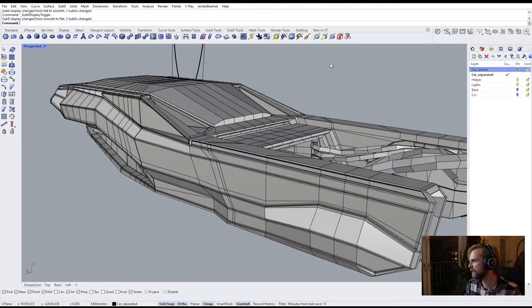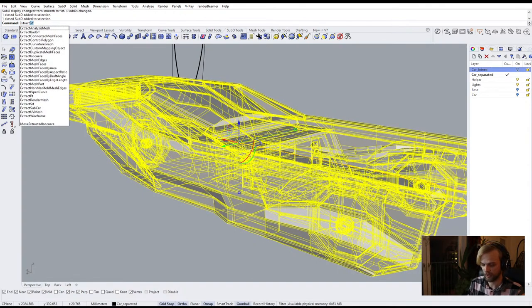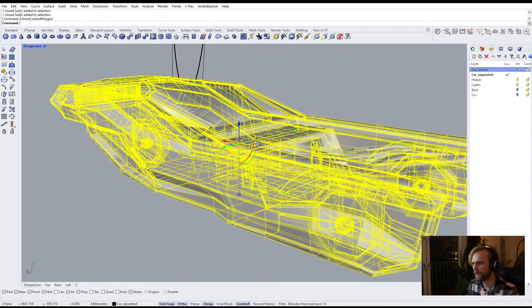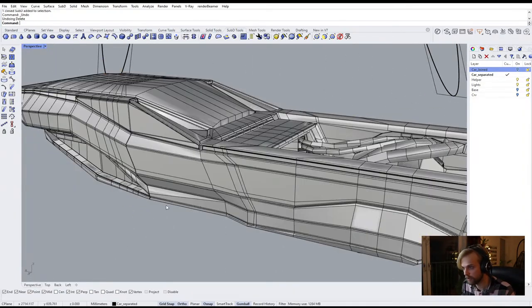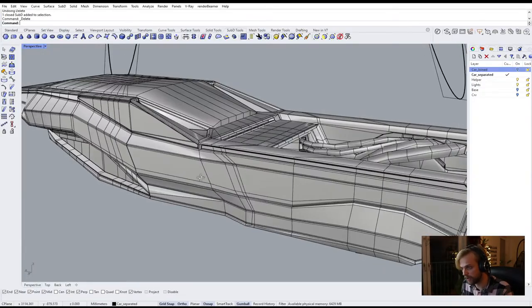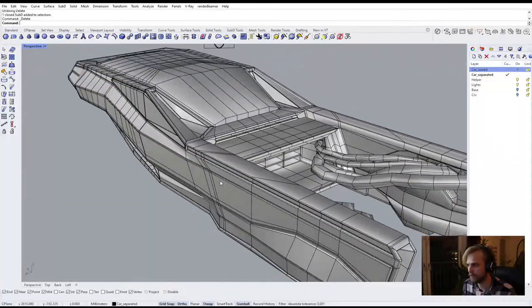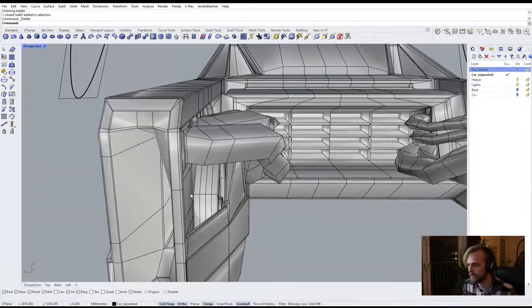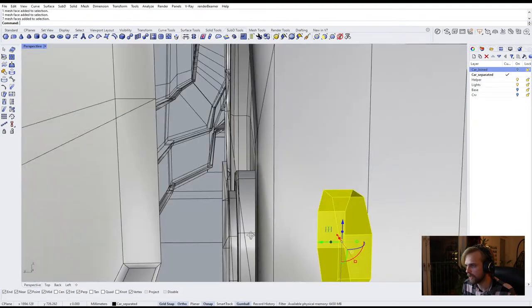Car joined, we hide you. And here we just extract not the analysis mesh, but the control polygon, extract control polygon. So we get that. We get that, and now this is a mesh, right? Which, if we convert to SubD, it's going to be a SubD again, but while it's still a mesh, we can get in here and select that loop.